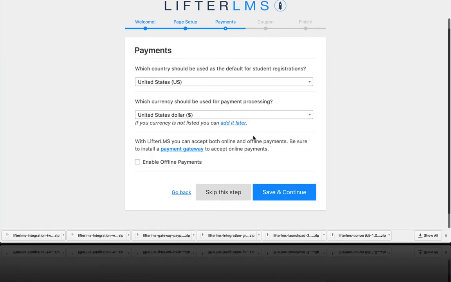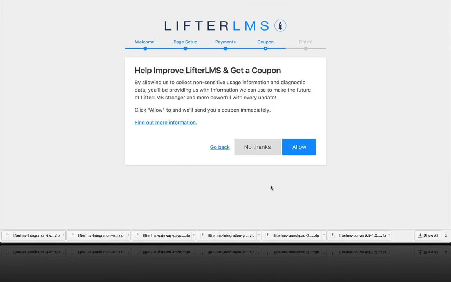I'm going to be selling in the United States with the US dollar currency. I am going to enable offline or manual payments. And I would like to get a coupon for enabling tracking, for sending some anonymous data to LifterLMS so that they can continually improve the software.